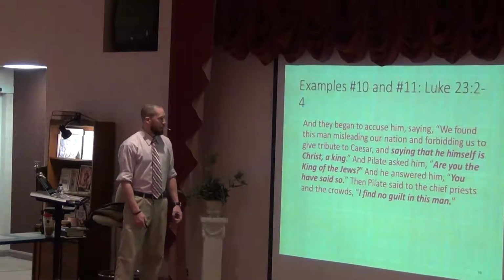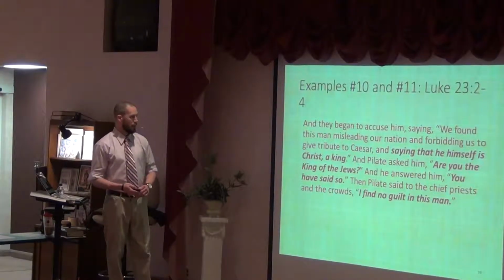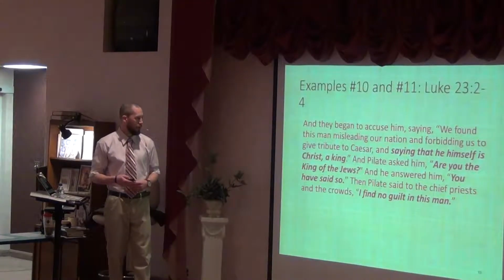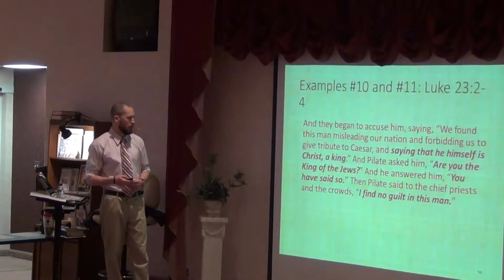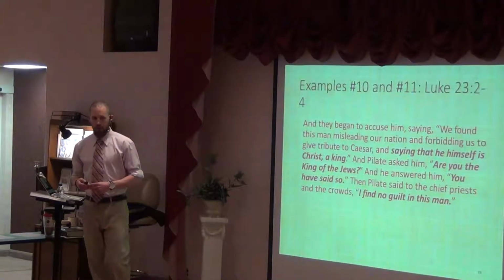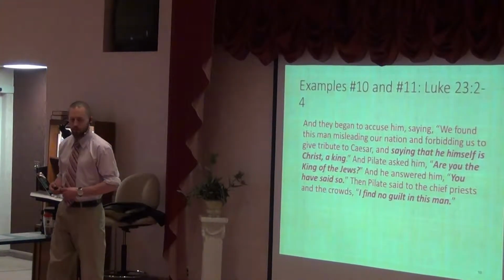All right, Luke 23. They began to accuse him, saying, we found this man misleading our nation and forbidding us to give tribute to Caesar, and saying that he himself is Christ a king. And Pilate asked him, are you king of the Jews? And he said, you said it. Now, this can be taken one of 2 ways. And it doesn't matter for what we're doing, but I just want to give you those 2 ways.